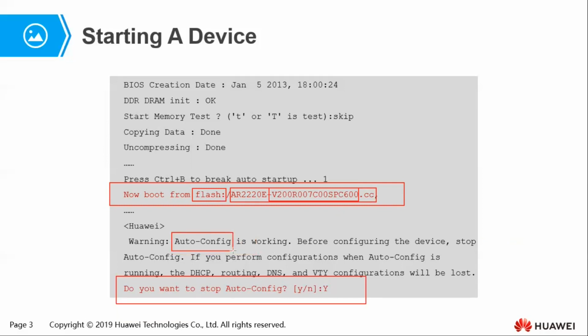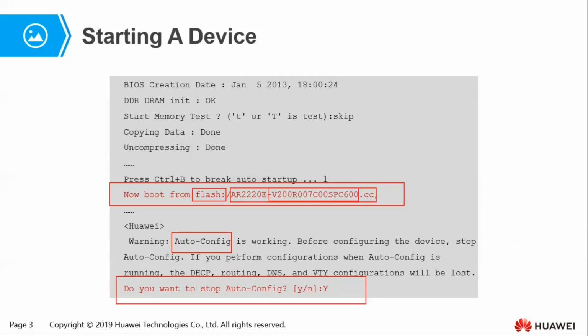Auto configuration is if you want to be led through in configuring the basic device settings. If you want to be led through that process, then you can choose no. So you enter N there. Do you want to stop auto config? You choose no because you want to be led through. That is what we call auto configuration.